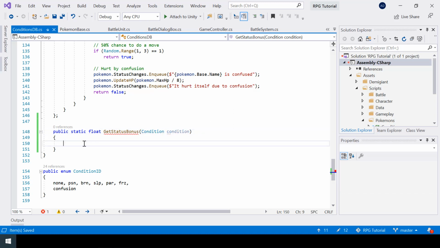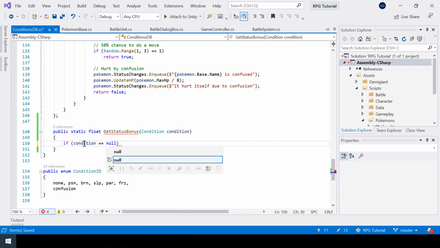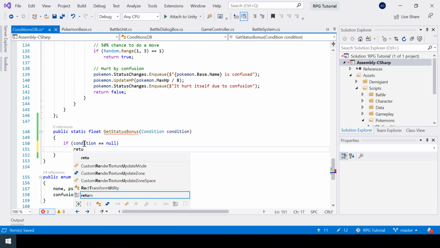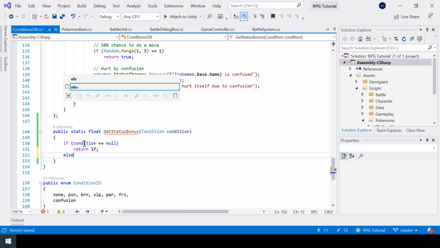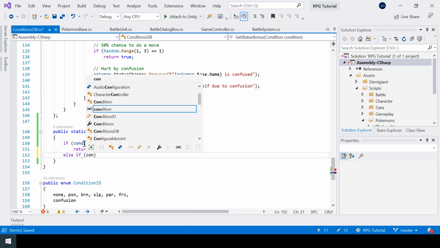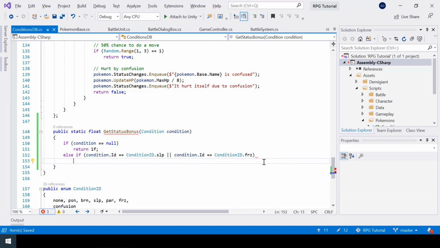Okay, so if the condition is null, then the status bonus will be 1. Otherwise, if the condition is equal to sleep or if the condition is equal to freeze, then the status bonus will be 2.